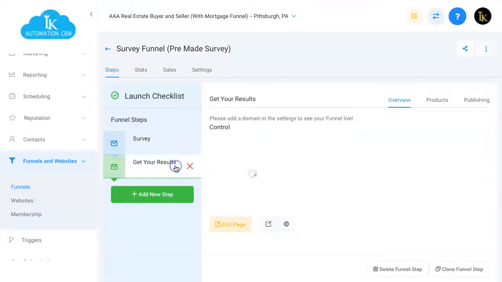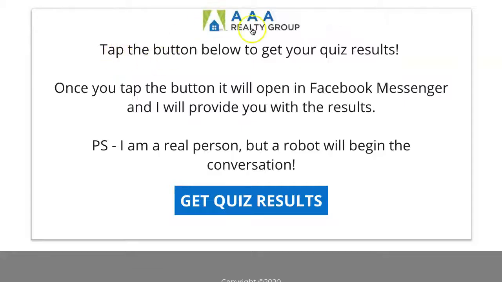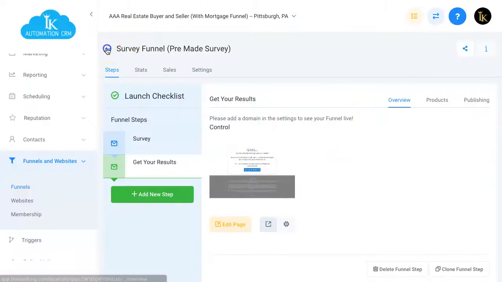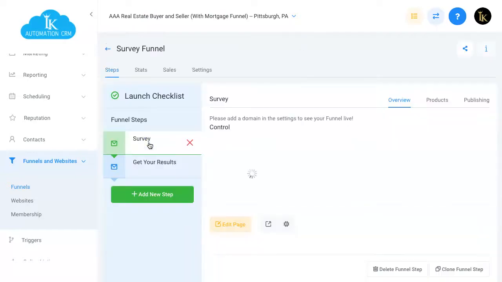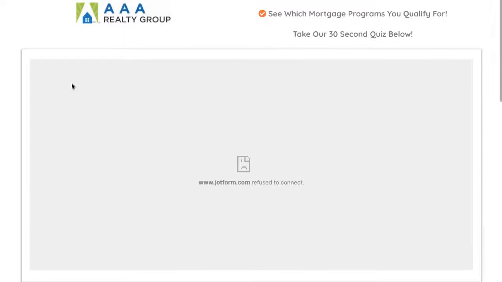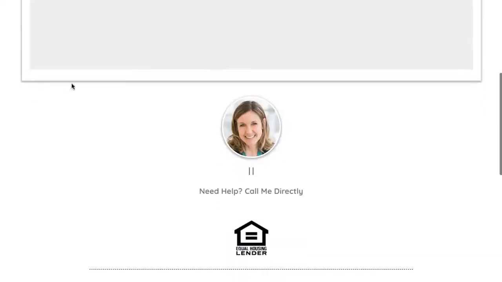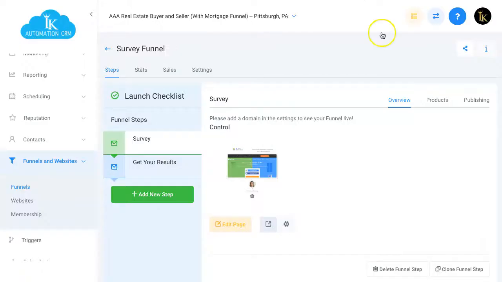Now, the thank you page on this, very similar. You just change the logo up at the top, and you link this to a chatbot, so then you can have a live conversation. Now, the other one, that's just a survey funnel. This one's a bit different. I'll show it to you here. Same exact thing. The only difference is that in this case, we're integrating a JotForm survey. So this one is for integrating a third-party survey. And you can see that that's not in there right now because we don't have a working JotForm in there. Every single thing else is exactly the same for this one. So you can pick whichever works best for you.